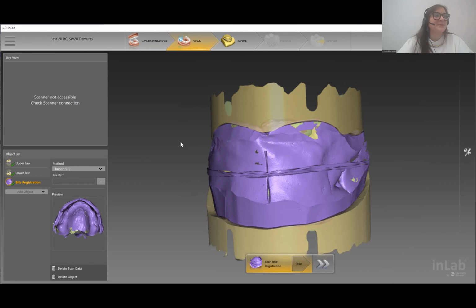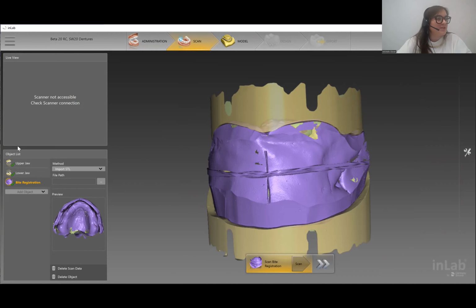But for the scan step, I just want to show you here, if you did want to import STLs. Again, if you wanted to physically import an STL from a third-party scanner, maybe you work with another clinic that has a different scanner than the prime scan, rather than sending through the portal, they can send you an STL file via email or Dropbox or WeTransfer.